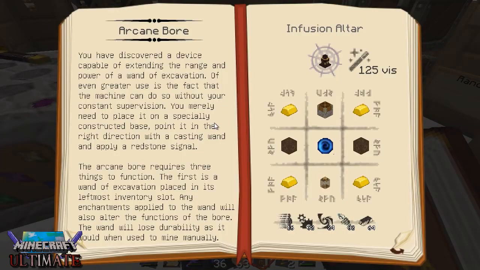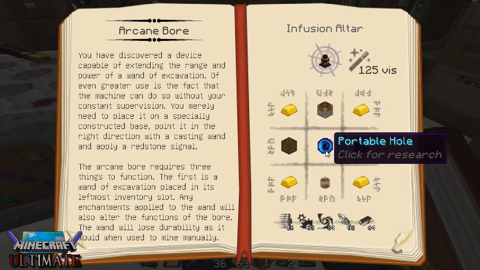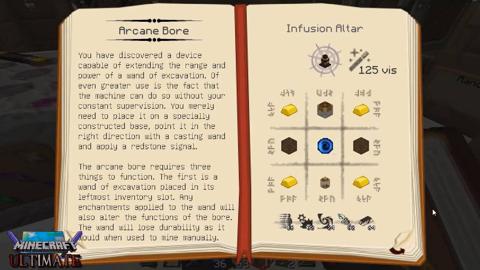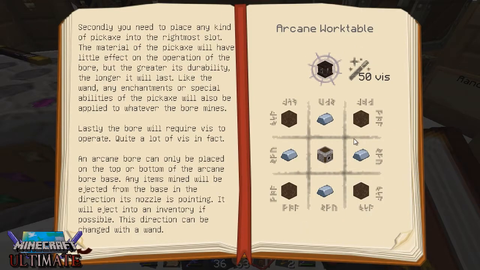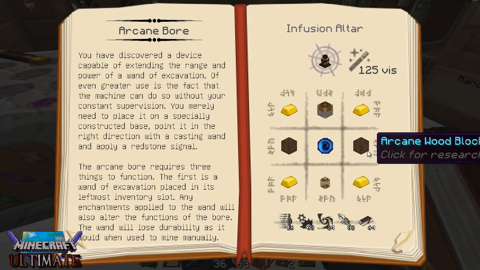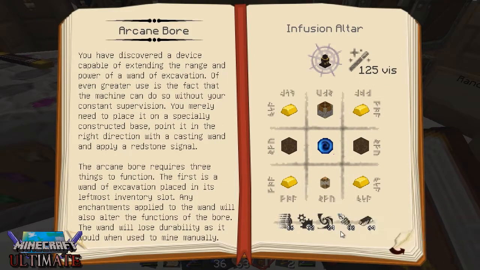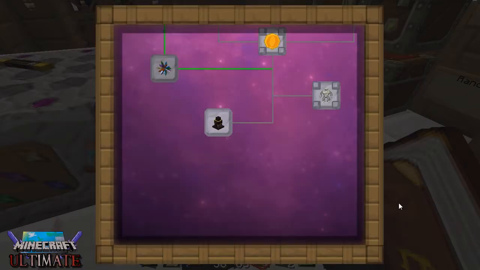That's the arcane boar. We need an arcane work table to build the arcane boar base. And we need to build the arcane boar. Oh, we need to use our portable black hole on this? Oh, man. At least it doesn't look too expensive. A warded jar, some stone, some gold, or some arcane wood. Although, it does take a ton of resources. This is going to be a bit of a build, guys.